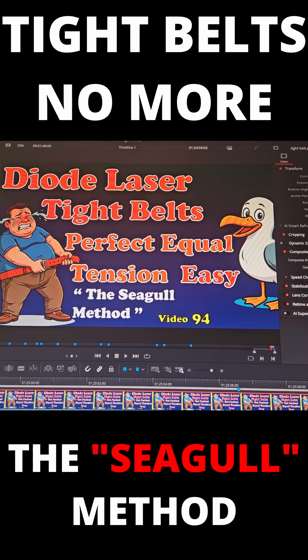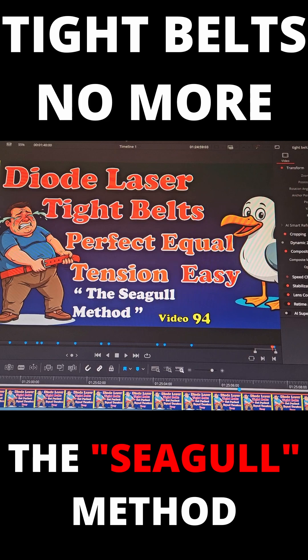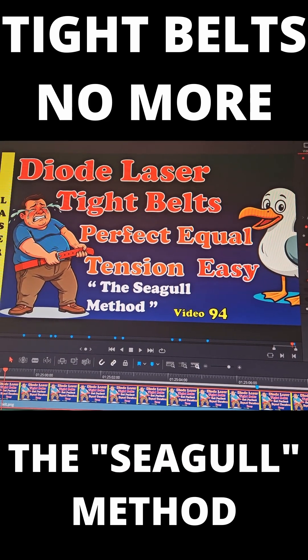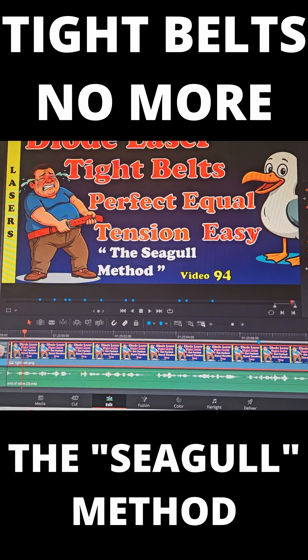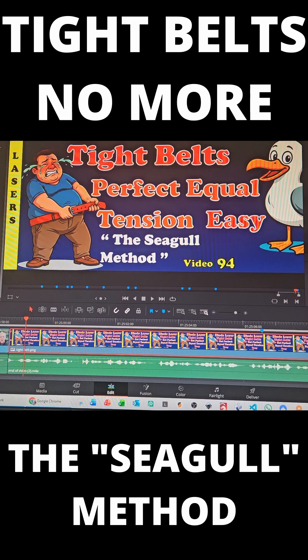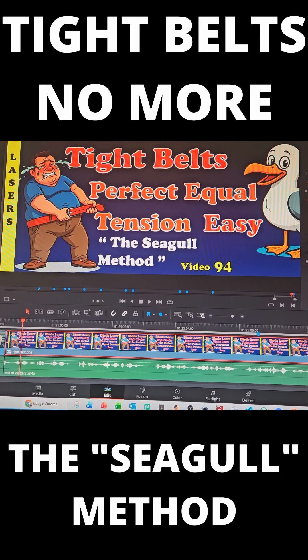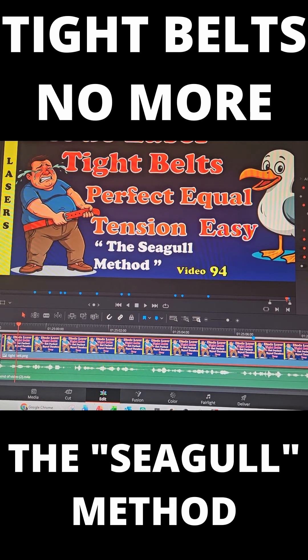Let me just see what Alexa has been thinking about what this video is all about. Alexa, what do you think of the video I'm working on? One moment — let me check my data banks. Yes! Flick My Switch Laser is working on an excellent video, using the new seagull method to easily obtain correctly tensioned belts. This works for most open gantry style lasers, just like the Longer Ray 5 series of frame design.